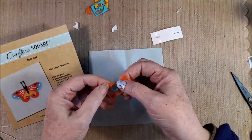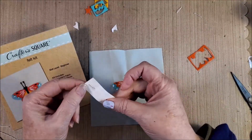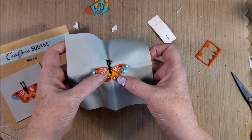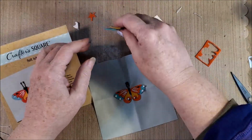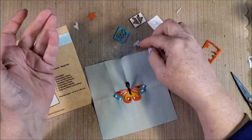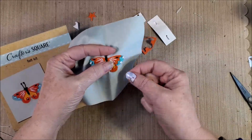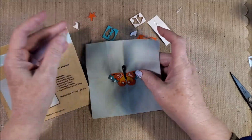But first off, this felt is so stiff that even though it's a perfectly good needle, it worked very nicely on most things, but it was a bear to punch through the felt. I don't know whether it was supposed to have a sticky backing on it and it came off, because this piece had the sticky backing. The other two pieces did not. I did glue it down, but the felt is so stiff that you push up through it and the needle pushed it away, so even the glue didn't help.